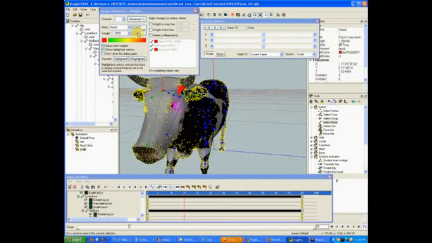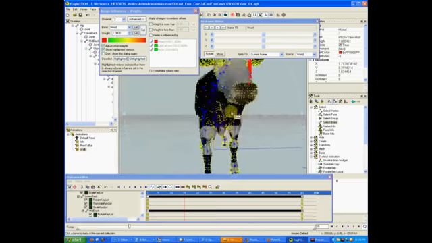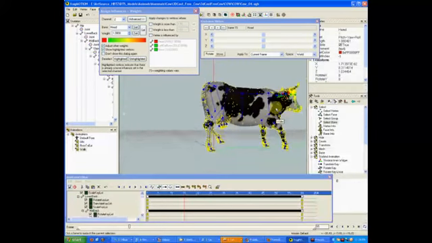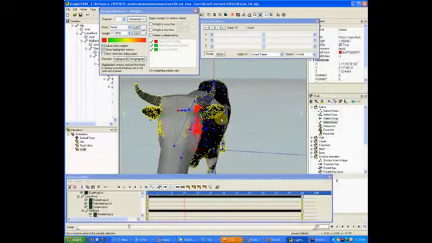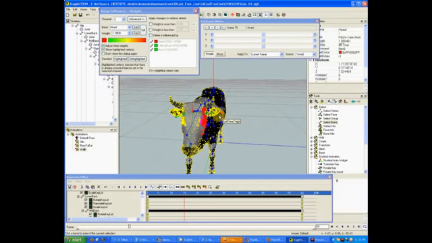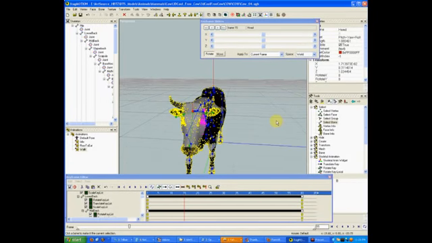All right, try again. Okay, fix the face without messing up anything else. Very good. That's the goal. Don't mess up anything while you're fixing stuff. Okay, now then, back to the ears.